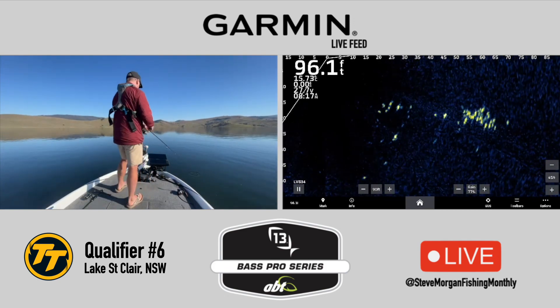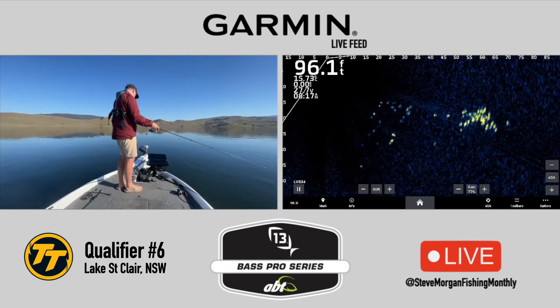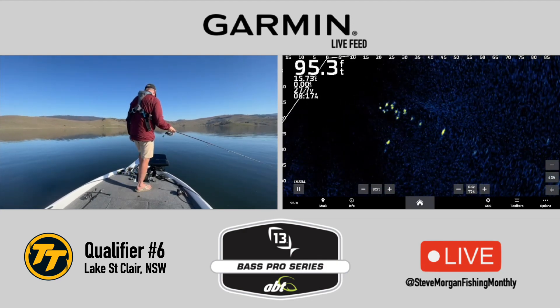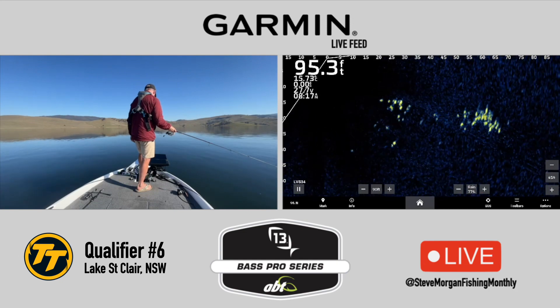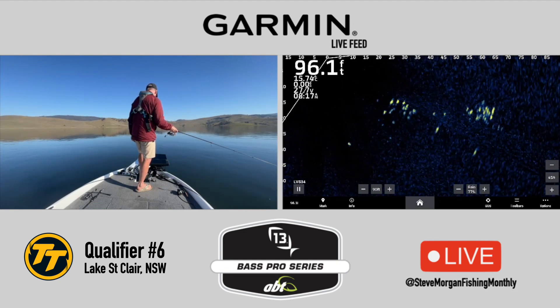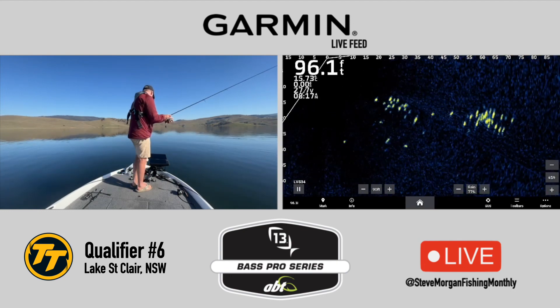Look at them here — they're 60 feet out. You can see two schools of fish here on the live scope. The ones that are about 20 to 30 feet out, I think they know the boat's there. But the ones that are further out, they're the ones that are in their resting state. So I'm always fishing the fish further away from the boat.